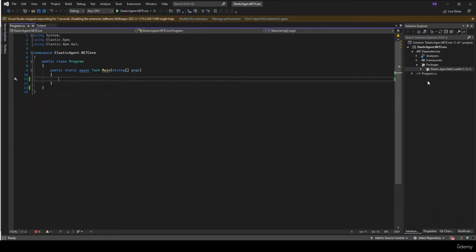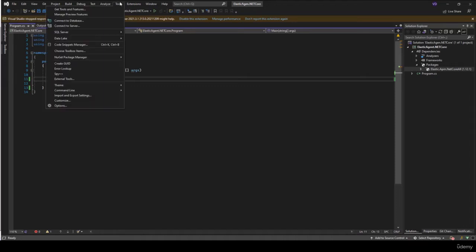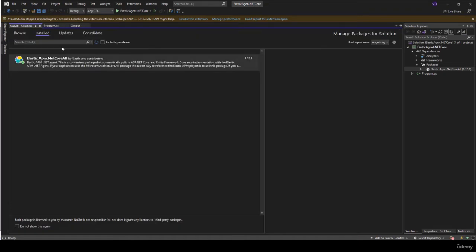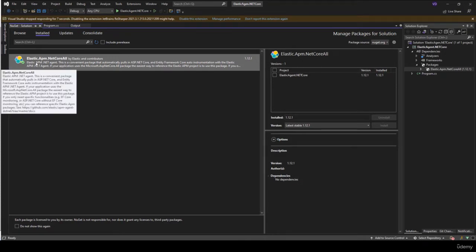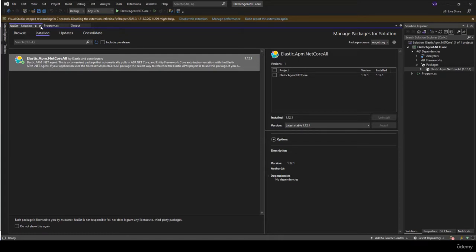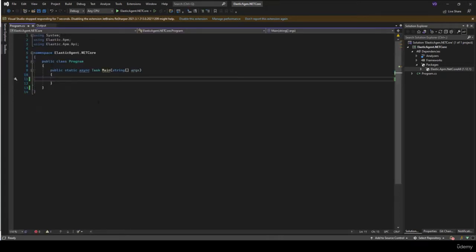By typing in Elastic APM, for example, under NuGet, this is basically the package you will include there. In our case, for the .NET Core console application, I'm including the Elastic.Apm.NetCoreAll library, and that's quite enough, it has everything we need to showcase the example which I'm going to use.